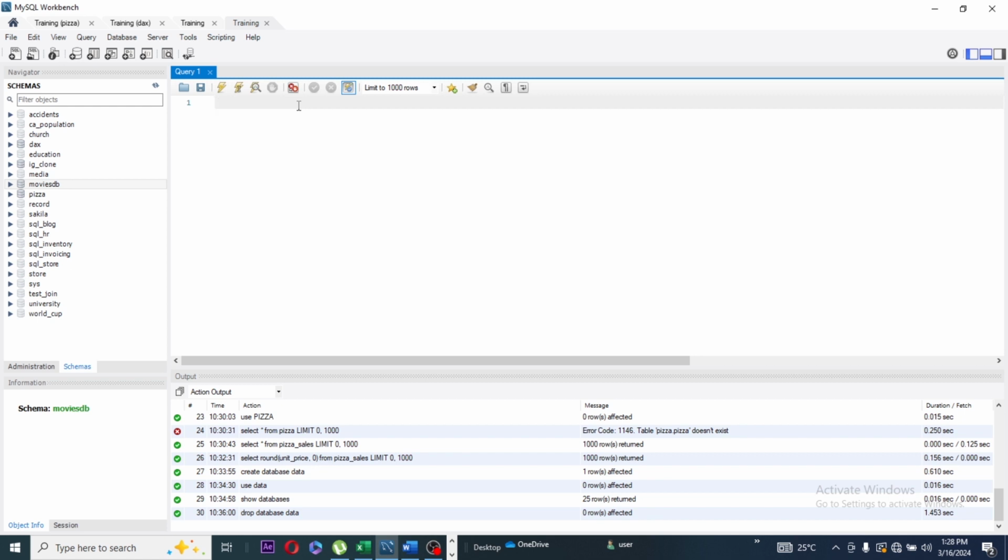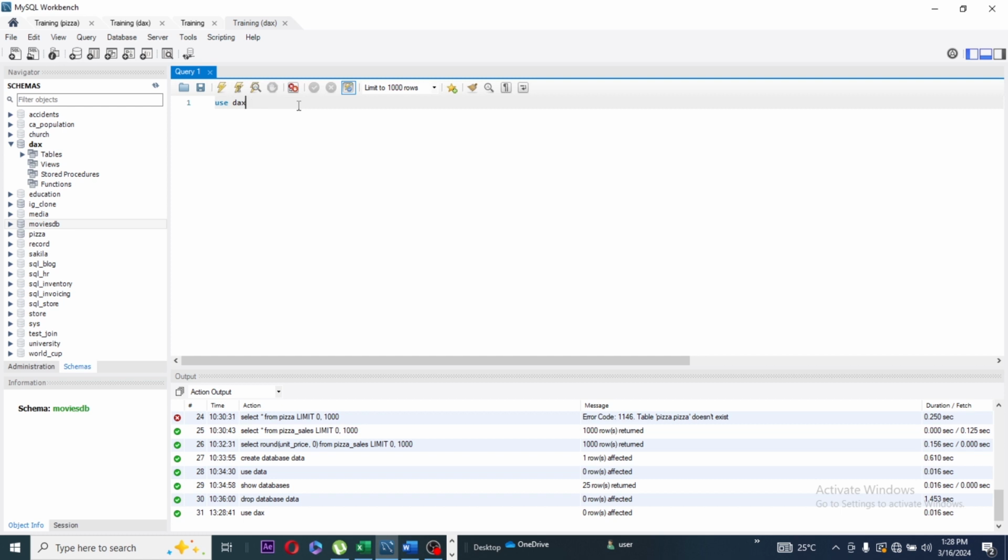So right now, this is the interface. I'm going to use my DAS database, so let me use that, USE DAS. And then let's check what we have in DAS. I'm using a table called AB underscore NYC underscore 2019.